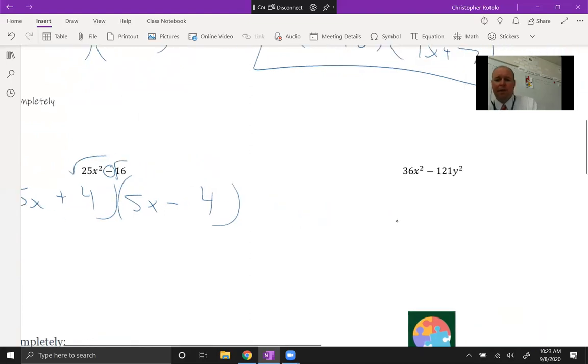If we throw an extra variable on here, we got 6x and 6x. We got 11y and 11y. We need 1 plus 1 minus. We're multiplying, so the order doesn't matter which one is negative and which one's positive. Difference of two squares.